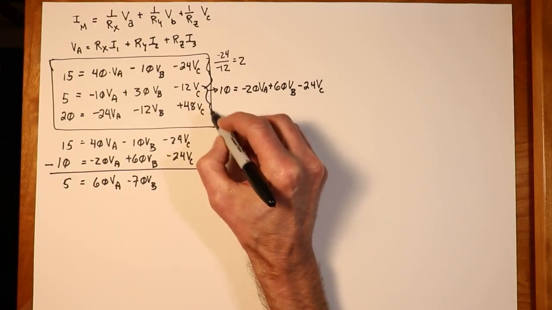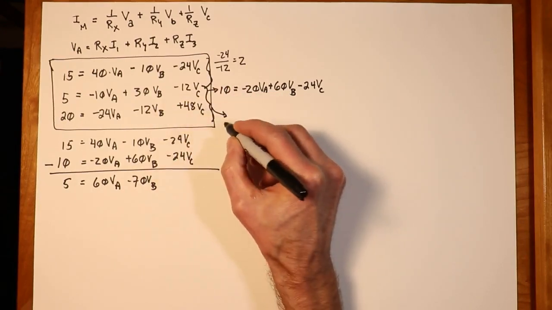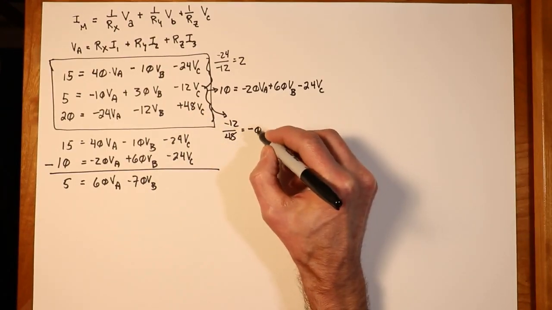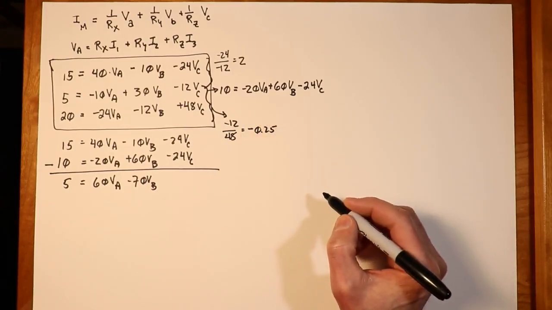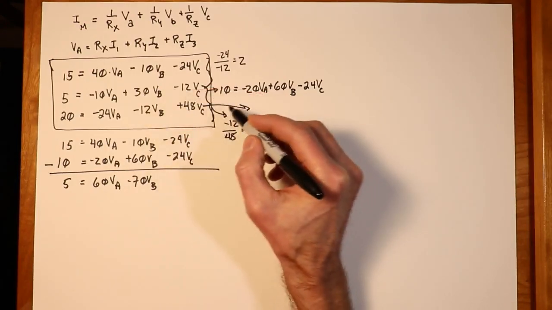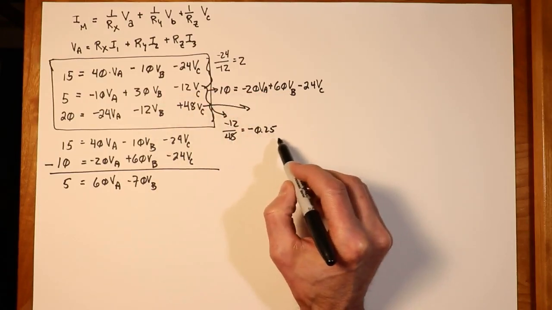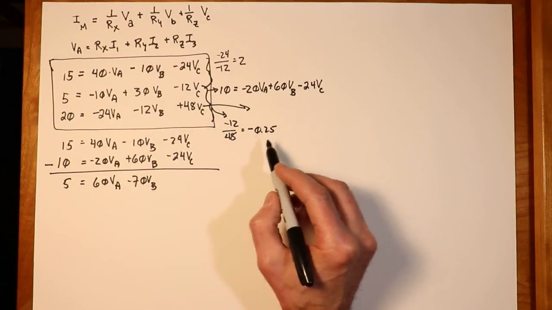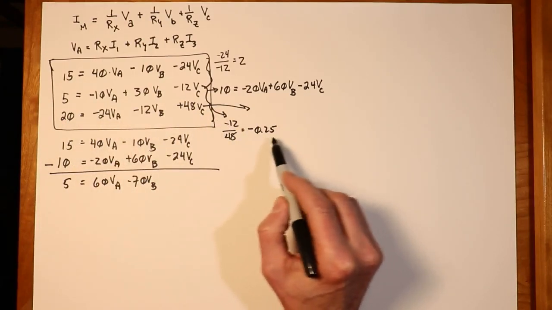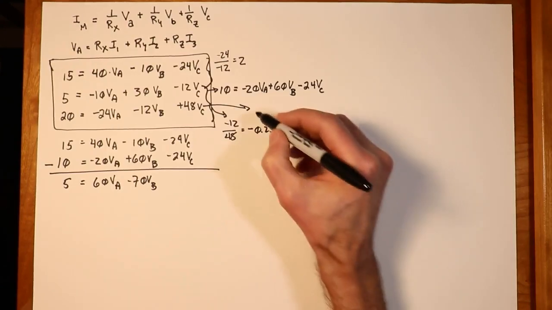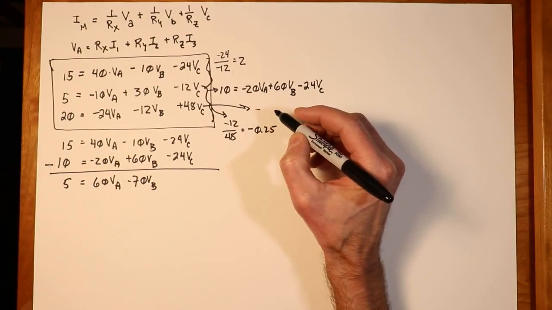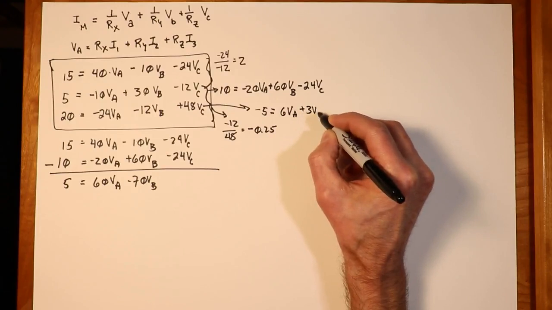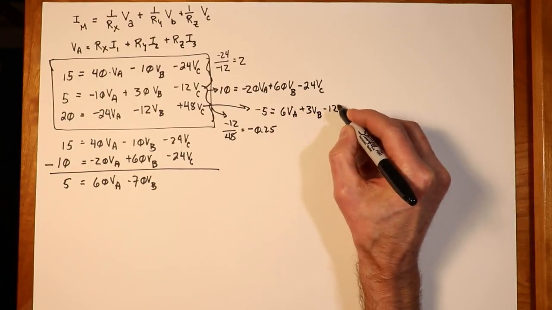Now I'm going to repeat the process with equations 2 and 3. Look at those two coefficients. I've got minus 12 over 48. So that's one quarter negative. And what I'm going to do is multiply that second equation, this guy right here, the second equation in this pair by minus 0.25, so that this plus 48 turns into a minus 12 and I'll be able to get rid of the Vc term. So I multiply everything in this third equation by minus 0.25. And when we do that, so just take a quarter of this and negate it. That's going to be minus 5. I'll get 6 Va for that. 3 Vb and then a negative 12 Vc.